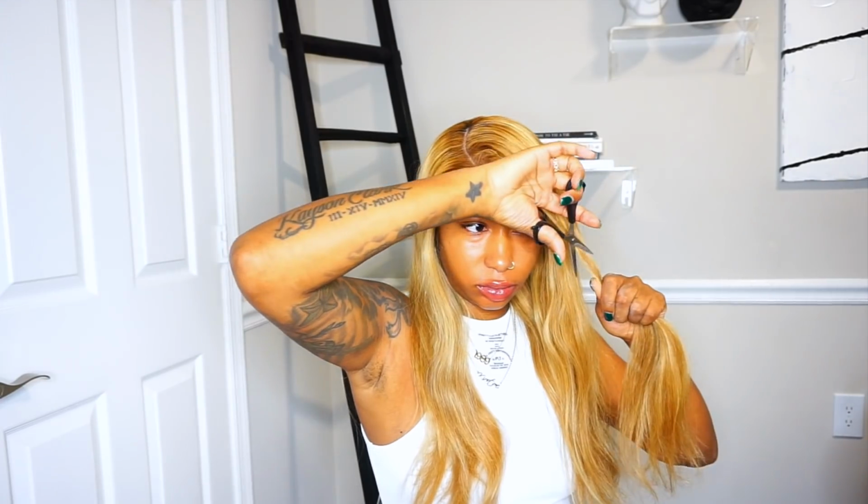Alright, y'all, so this is 2 days later, and now I'm gonna actually style this wig for you guys. Sorry, I need to shave my underarms. I don't know why I didn't do it before filming. I am gonna do it, but it's a lot of arm movement. So yeah, y'all, I know I need to shave my underarms.